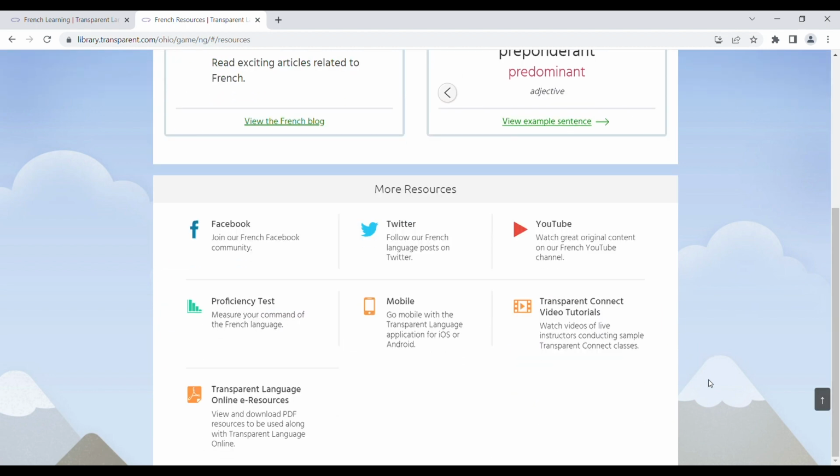And if we scroll down further, we see some outside resources that have communities that are attached to Transparent Language Online. So we see Facebook, Twitter, YouTube. It also provides a proficiency test, a mobile app, which is really cool, some video tutorials, and also some PDFs and online resources.